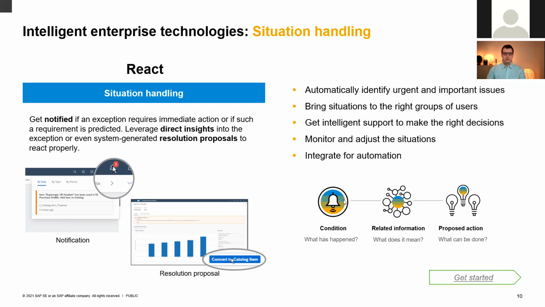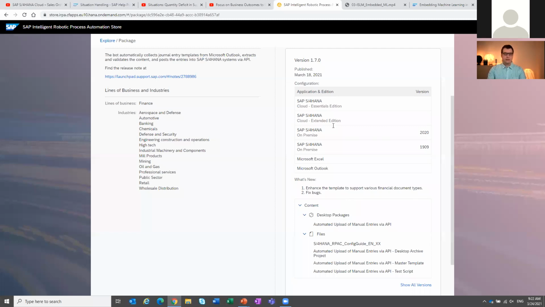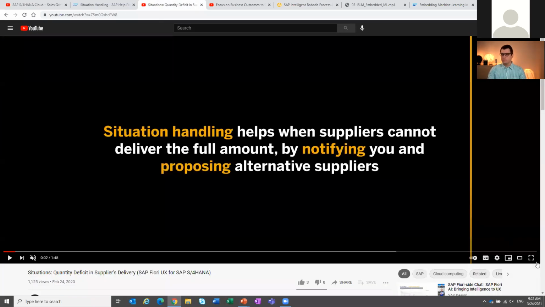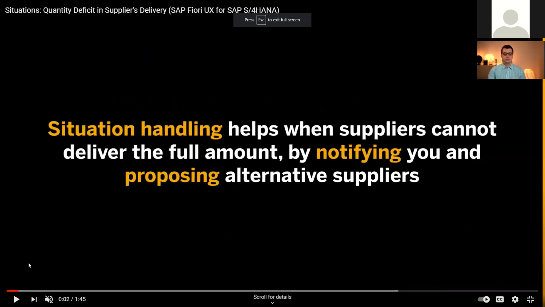So I wanted to show you another quick demo of this right here, so you can see what that looks like, and again, where you can find more information to enable these situations by yourself. Again, there are about 60 to 70 templates available at this point, and we continuously add with every quarterly release.